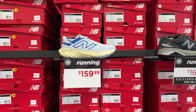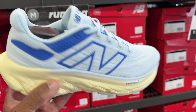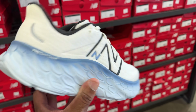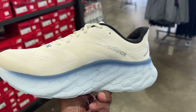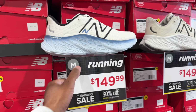There's one shoe I'm gonna give attention to, which is these Fresh Foam X 1080 V13. Is that right? Not quite it, but it's 160. These joints. I love this colorway. Very comfortable shoe. I did pay a lot cheaper for my version. I don't have this colorway. I have the candy apple colorway, but for 150 with 30% off, it'd be like 104. I ain't mad at it. Love that UNC blue. Dope. And this would definitely be considered a running shoe.